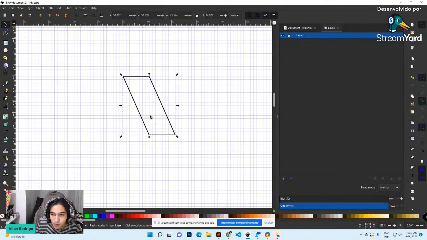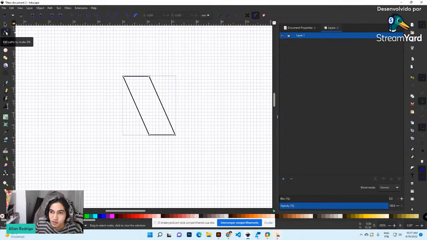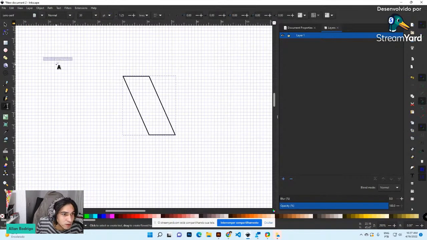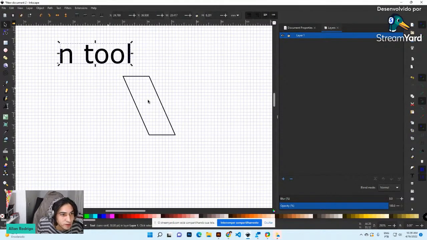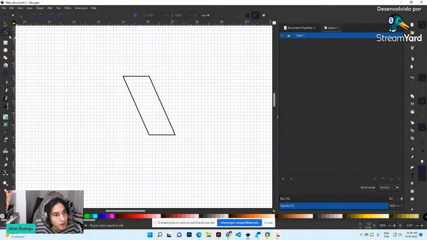You just make these 4 points, and then with N, the selection tool, edit paths by node. We're going to start to edit your object.